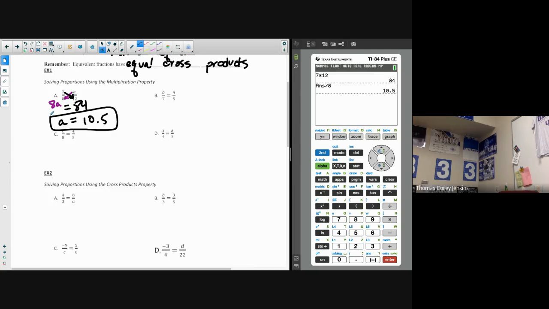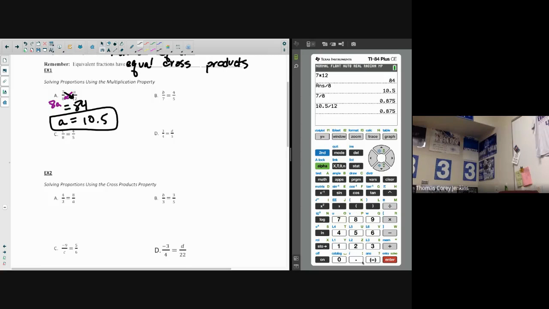All right, lastly, I would just say always do the does-my-answer-make-sense test. So does it look like 7 out of 8 could be equal to 10.5 out of 12? And even, when you have your calculator, you can always double check by converting the fractions to decimals. So 7 divided by 8 is 0.875. Let's see, 10.5 divided by 12. Is that the same thing? We hope it is. And there we see it is. Okay, that's a good way to check your work there.